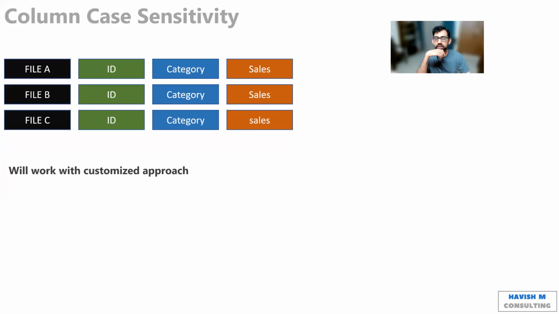Yeah, but it doesn't work because to Power Query, case sensitivity matters. In Excel, it doesn't matter usually, but in Power Query, case matters. If you have the same spelling, but you have an uppercase and a lowercase, to Power Query, they are different columns, right? So you have to be very careful about this. It will not work, but you can do a customized approach. You'll have to write a few formulas manually and make some changes for it to work, but by default, it will not work. How to do it with a customized approach, I'll tell you later. There is a video I have created on it. I'll share that with you.